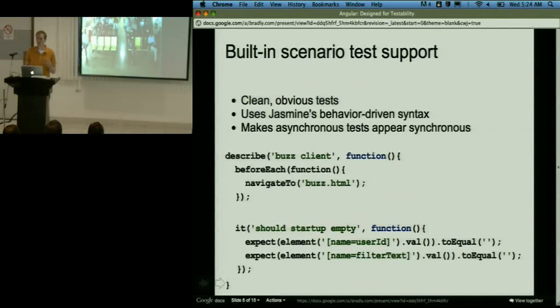And one real cool thing that I want to show you is we take the asynchronous nature of browser tests, and for your purposes of writing tests, they look synchronous. Meaning, when I went out to talk to the Buzz client, I said fetch. Now, JavaScript doesn't have threads, so what happened was the browser made a request for me saying, hey, go to the server and get something, and then tell me when you have some data for me.